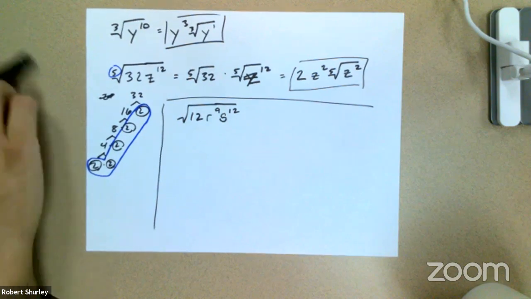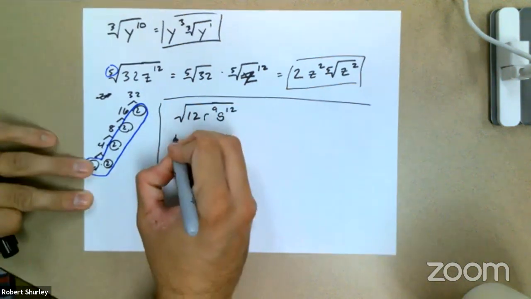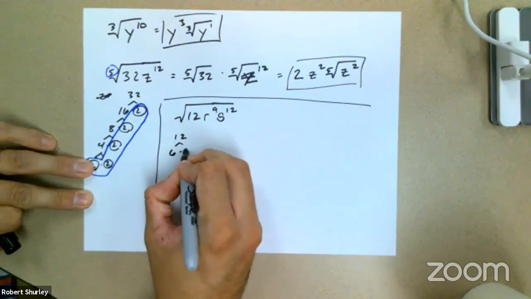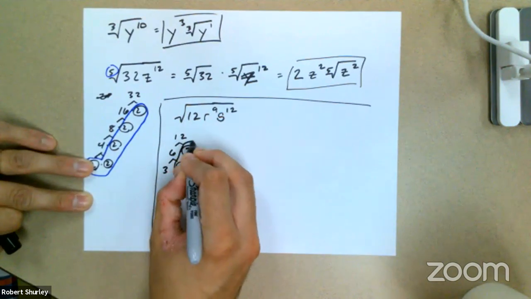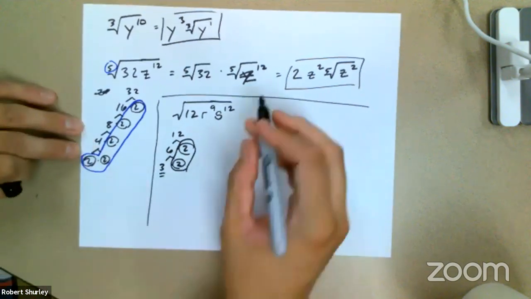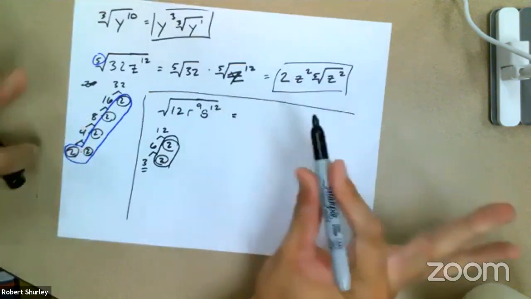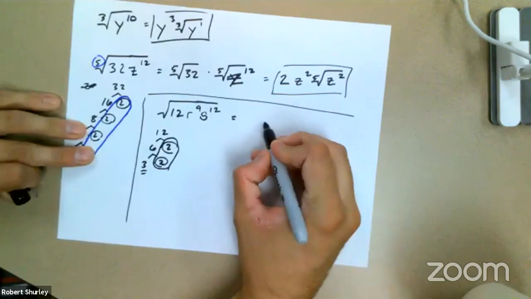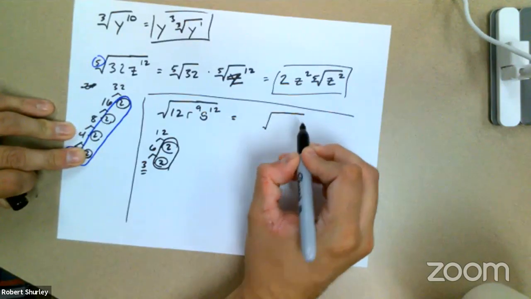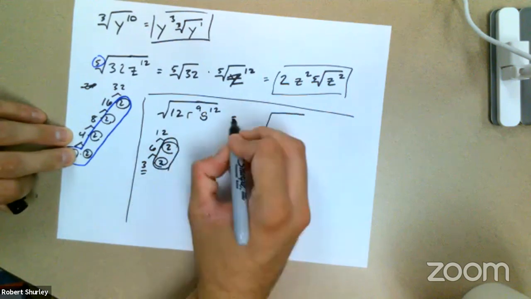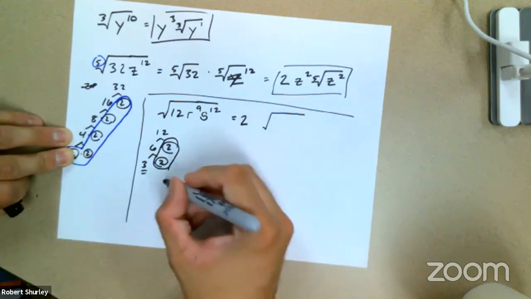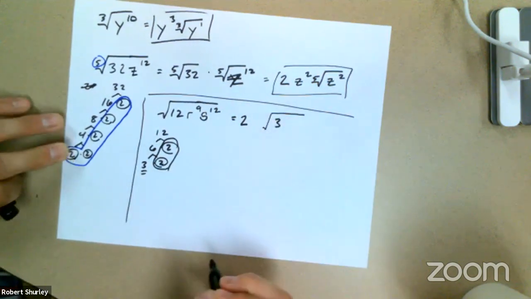You keep working it. I'm going to start breaking it down. 12 is what? 6 times 2, 3 times 2. Hey, I've got 2 2's here. Now this 3 doesn't pair up. So I'm going to start by writing the radical, and it's going to be things under it and things out of it. Okay. This 2 I know is going to be out of the radical. That 3's got to be in the radical.